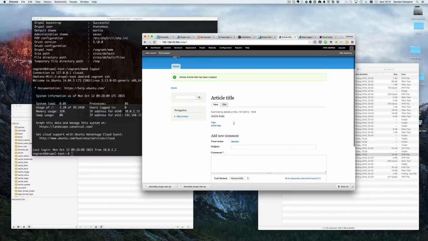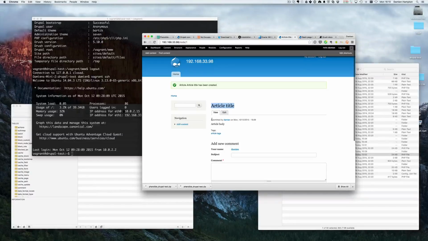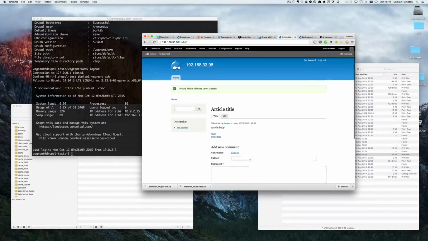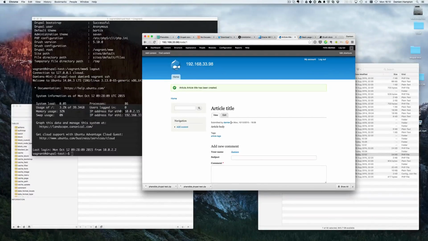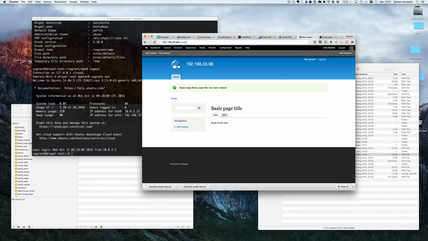And if we compare that to the article, it has a title, it's got a submitted by and then my name, it's got a date and time, it's got the article body, it's got the tags, and it's got the ability to comment. And if I wasn't logged in, it would probably still give me something around commenting, either asking to register first or something like that. But it's essentially what we're saying here. We've got two content types by default, and one is essentially a kind of blog entry type, and one's just a sort of normal page-based content. So they're two examples of content types.